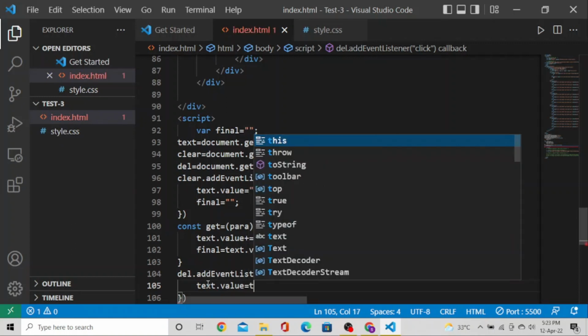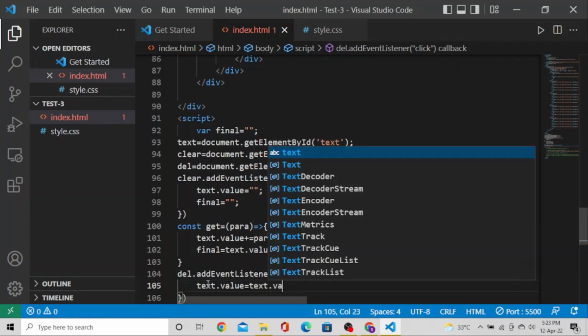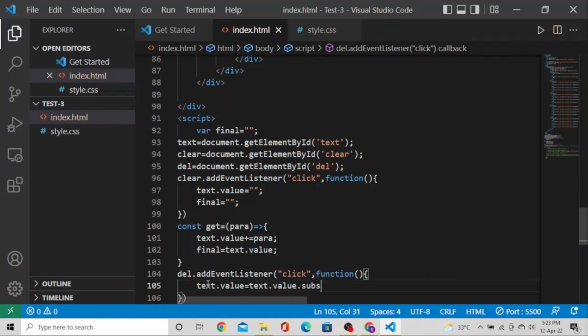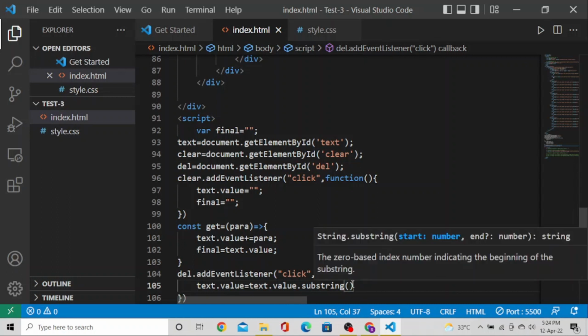So for that, we'll just write text.value dot substring. We'll get a substring since, as you can see, para is a string. So par or pa will be the substrings of para. So the indices that we need are from 0 to text dot value dot length minus 1.